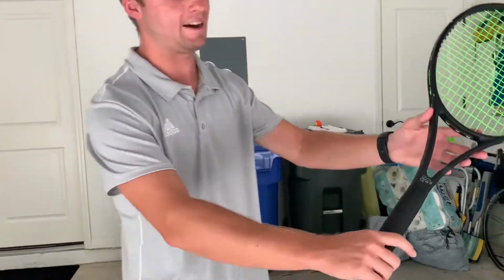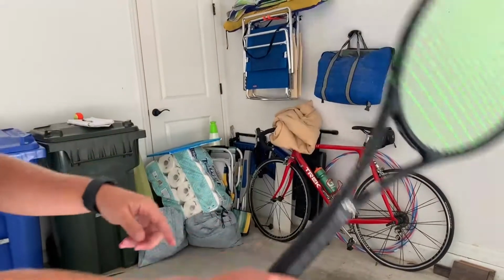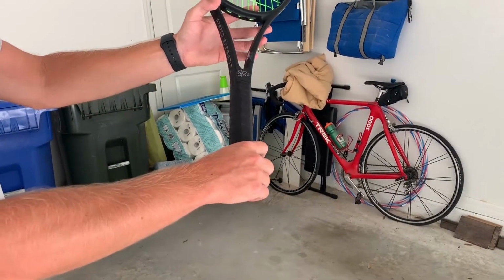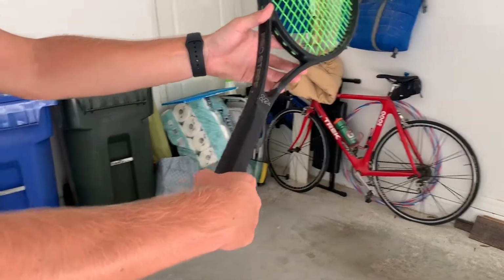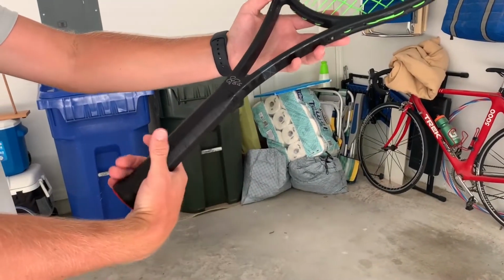The first thing that we need to talk about with our topspin approach shot is the grip we're going to use. So there's a variety of different grips we can use for our topspin forehands. We can use that continental grip, just like we talked about with the slice, to hit with topspin. We can use our eastern grip, where we start to slide our hand towards the bottom of the grip of the racket there. Use a semi-western or a western. None of these grips are wrong. It's whatever is easiest for you to hit with topspin when you're hitting your forehand.